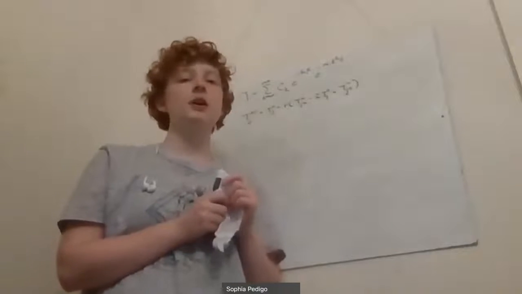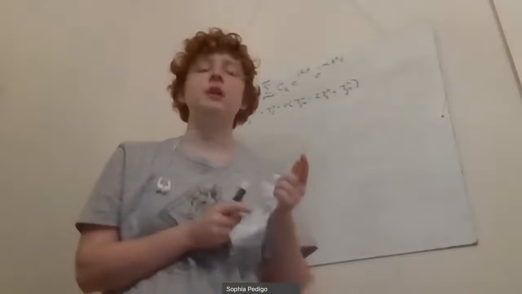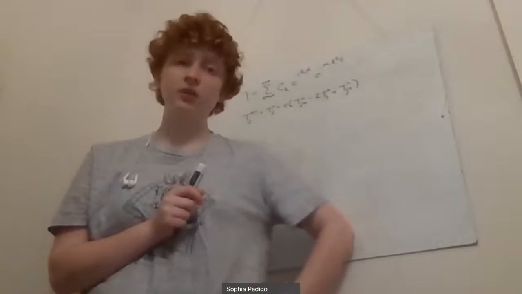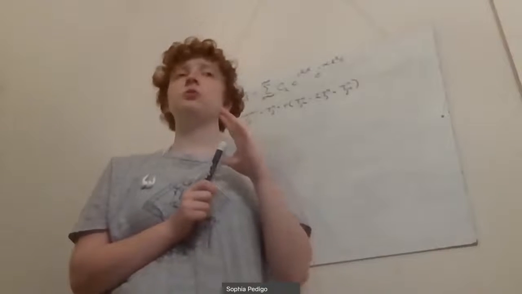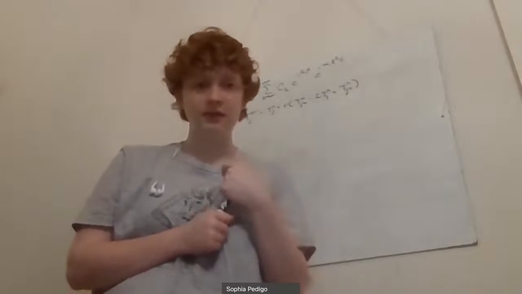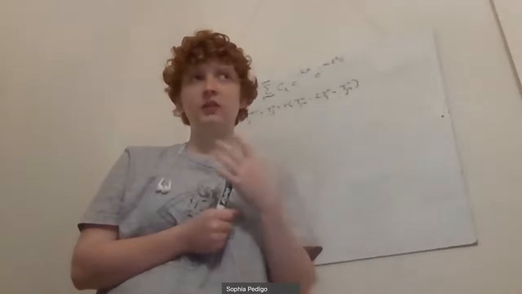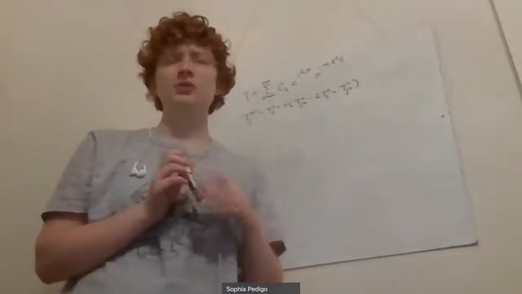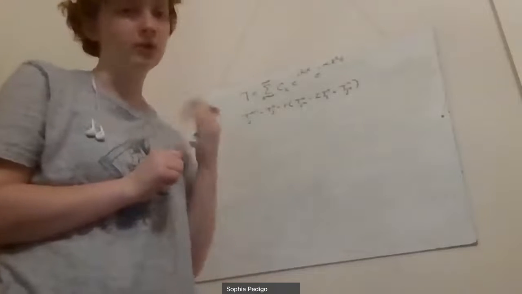Hey everyone, my name is Sophia Pedigo, and today we're going to be conducting a von Neumann stability analysis on the equation that we found in our previous videos. In my last video, we were able to create a plot of the temperature variance for this piece of material that we're working with. But when we started changing the values of R in our collaboratory code, we started getting some really wonky stuff happening with our graph. So this is an attempt to figure out what's going on.